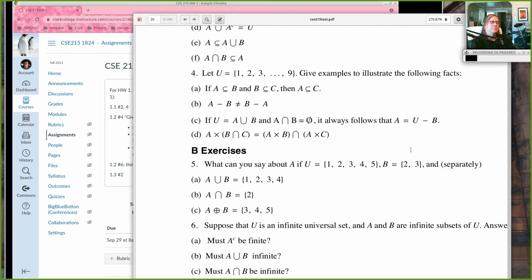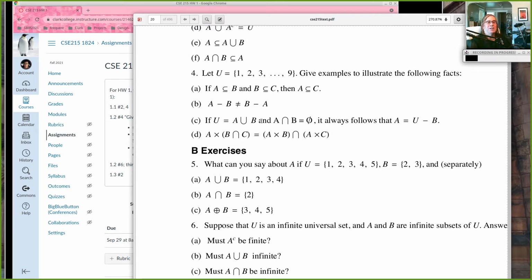We go in, we do the examples for 4 with the assumption that these are just given, if things line up such that it's true, kind of thing. Because there are some examples for B where that can be false. So for B, you want to show an example where this statement is true. In other words, where A minus B is not equal to B minus A. Okay. And there are A's and B's where this would be equal to that, right? But try to find a pair of sets A and B where this is not equal to that, and draw that out and write that out.